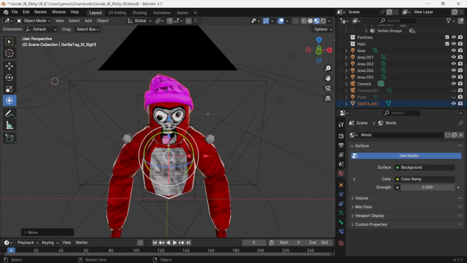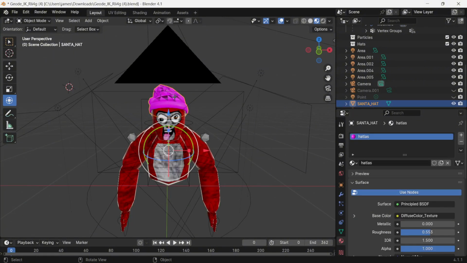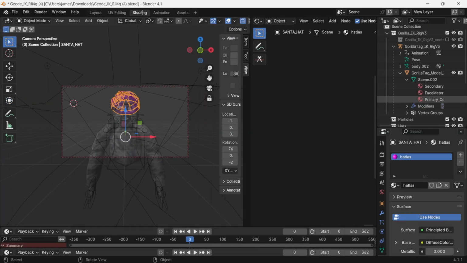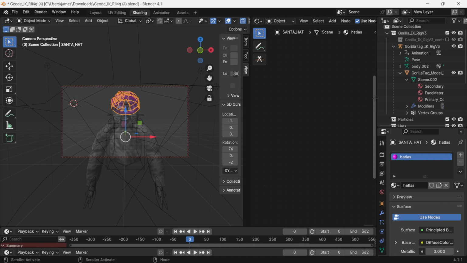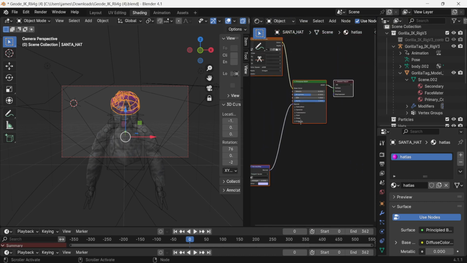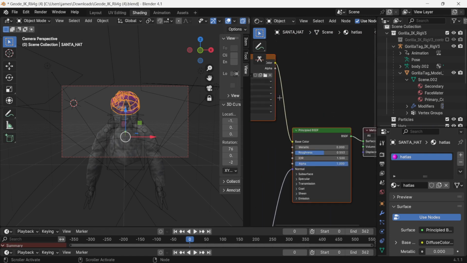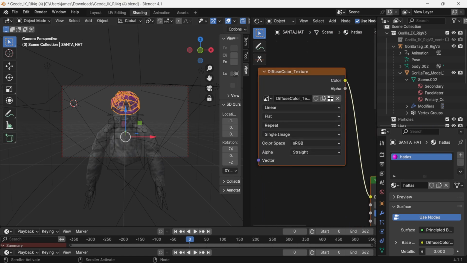So after that, we don't want it to be purple, so what you're gonna do is you click on the cosmetic, go to shading, make sure it's selected still, and you have to find over here color diffuse or diffuse color texture.